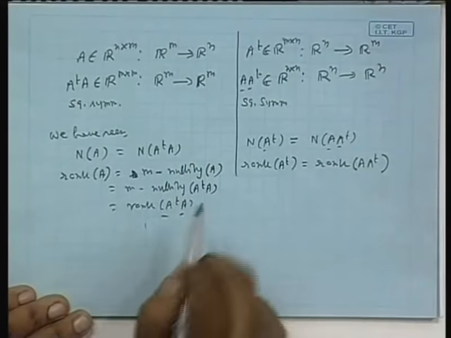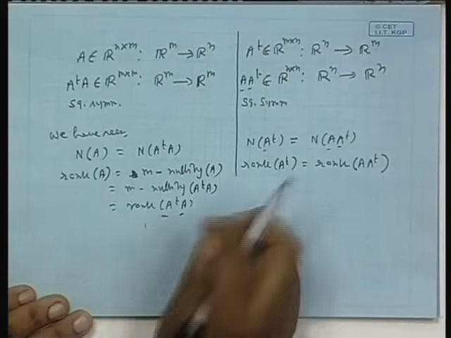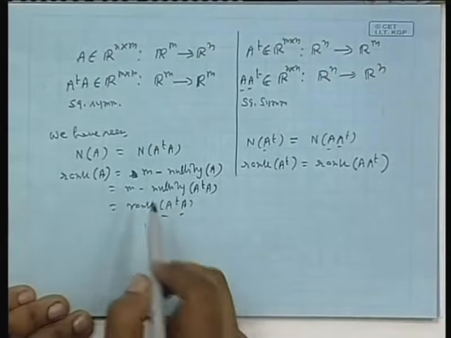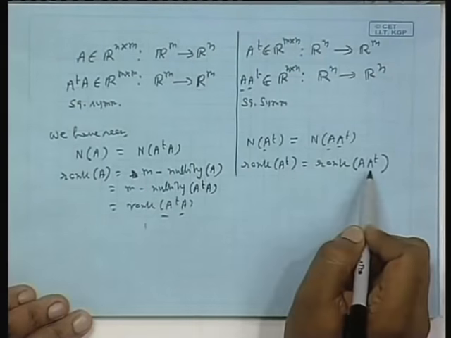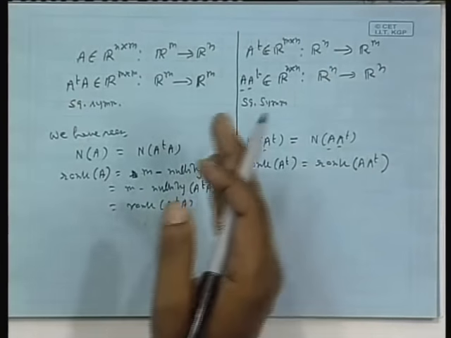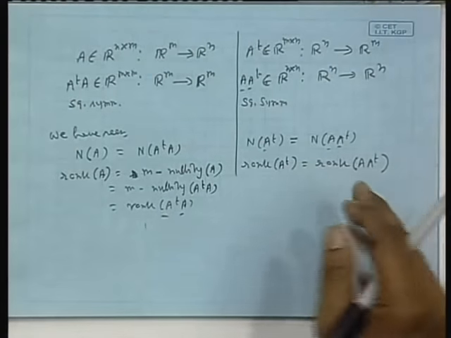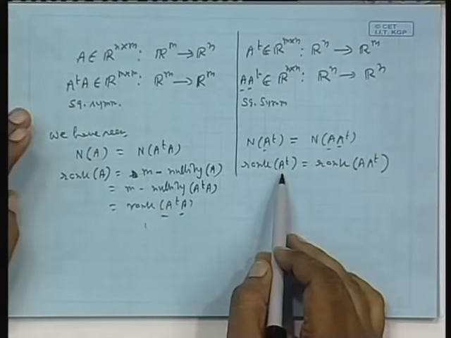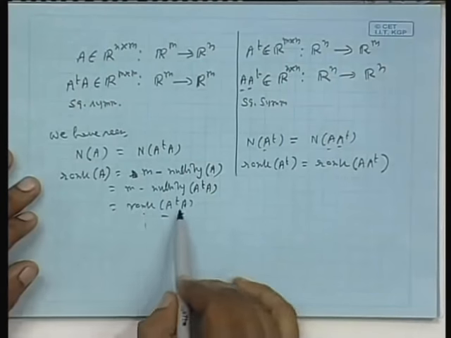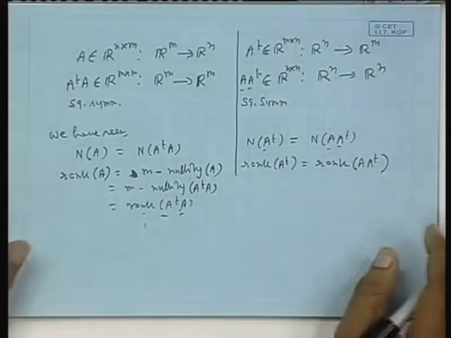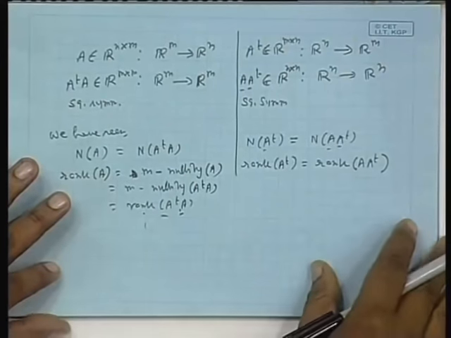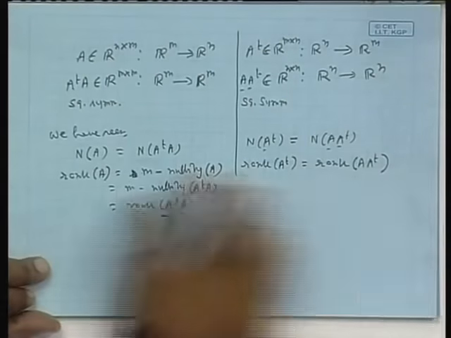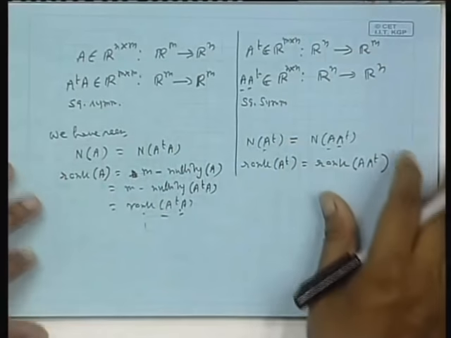Okay. In matrix theory, in very elementary matrix theory, we have seen that rank of A and rank of A transpose are the same, which means rank of A transpose A and rank of A transpose are also the same. We can see that from another angle here also. So, you do not have to even remember that elementary result that rank of A is the same as rank of A transpose. The fact that rank of A transpose A and rank of A transpose are the same will come even from another logical argument. So, for the timing we keep here.